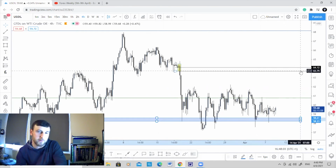This has got different drives. It's got different forces behind it. It's a lot more to do with the fundamentals, to do with whatever's happening with oil. So again, it's just got some different mechanics behind it. So this isn't abnormal. You know, it's just been sitting in this area. It's waiting for something. It's waiting for a transaction to be placed, and then we're going to start to see where it really wants to go. So just be patient with it.